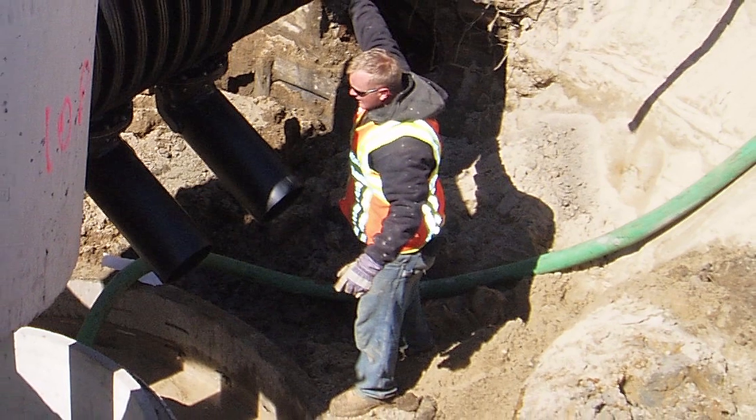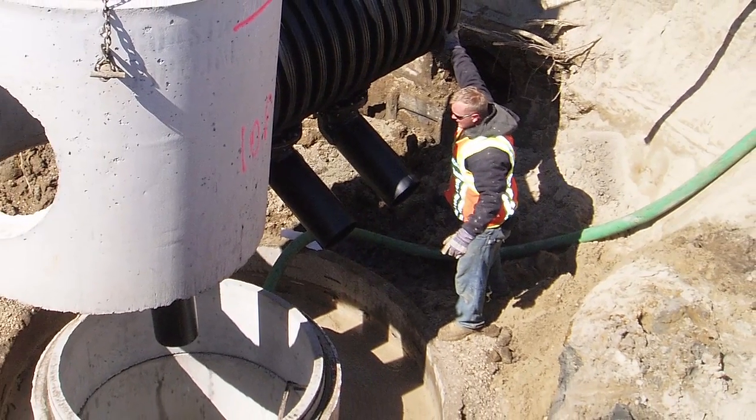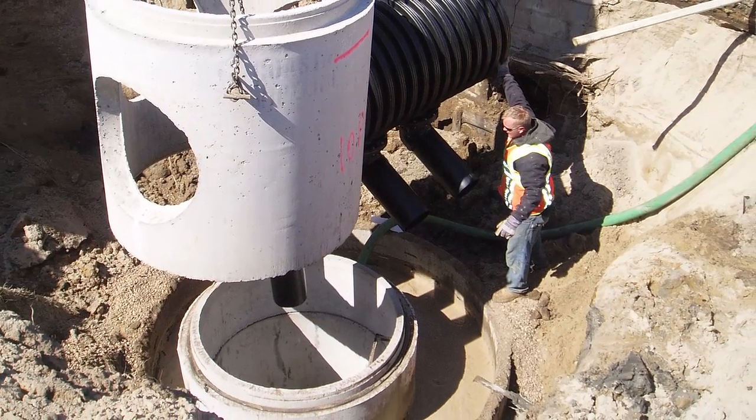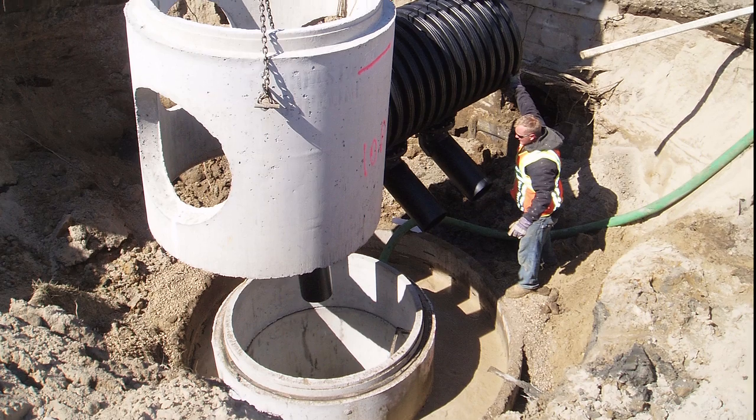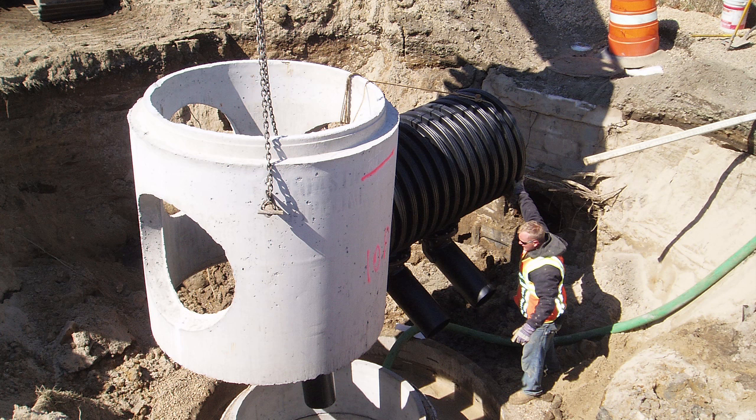Over the past two to three decades, the town and the county have both done a lot of drainage work to decrease the amount of storm runoff directly into the creeks. The county installed two different types of treatment systems in this area, one of which was a hydrodynamic separator, which is a proprietary device that removes pollutants based on different densities of different materials and hydraulic properties of stormwater flow in pipes and weirs and baffles.